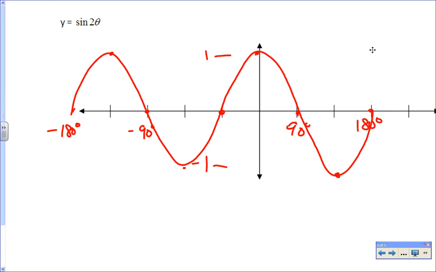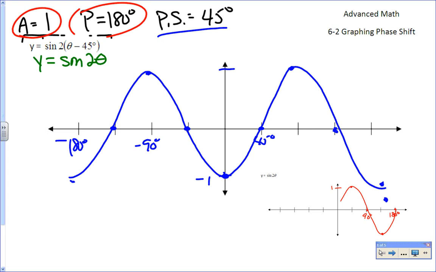Does everybody see what she's talking about? Look at that, it's cosine right there. And all I did is I moved the sine graph a little bit, right? Very good, excellent. Now, what some people do though, and this is okay, some people like to do the little sketch and then come over. Did that work for you? Do a little sketch off to the side and move over? Some people do that. But here's what other people do. Some people like to do this.